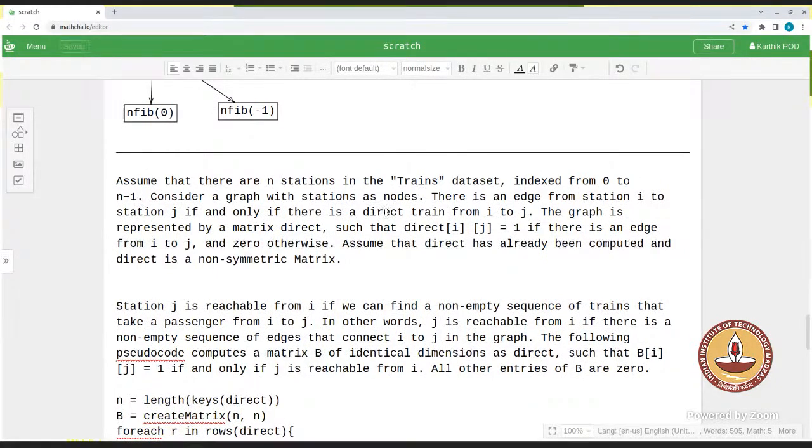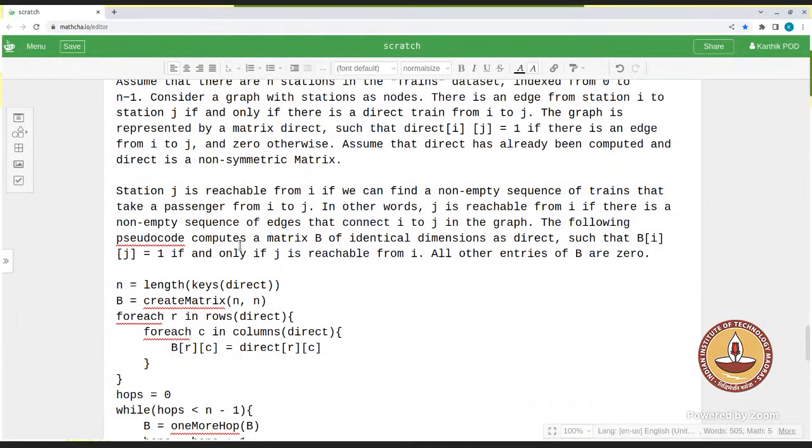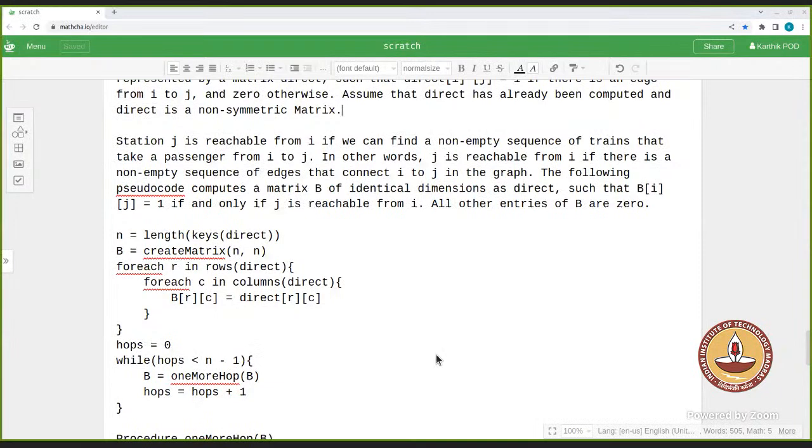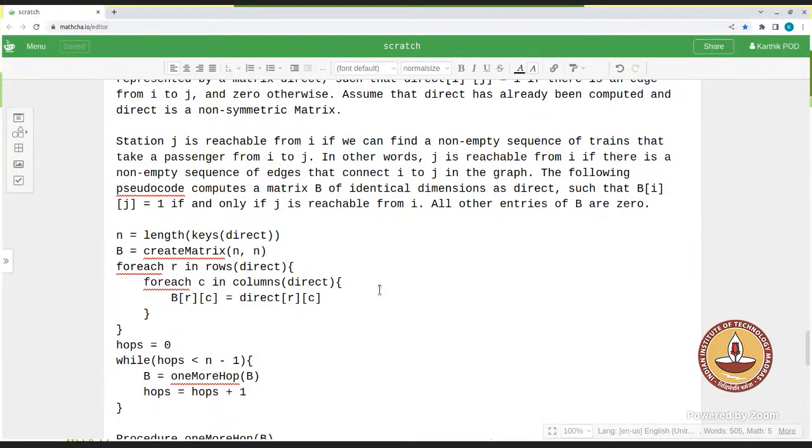Stations are the nodes. There's a direct train. Okay, the graph. Station J, we can find a one. So what are we asked to find? We have to find B, and B of ij is 1 if there is a direct train.